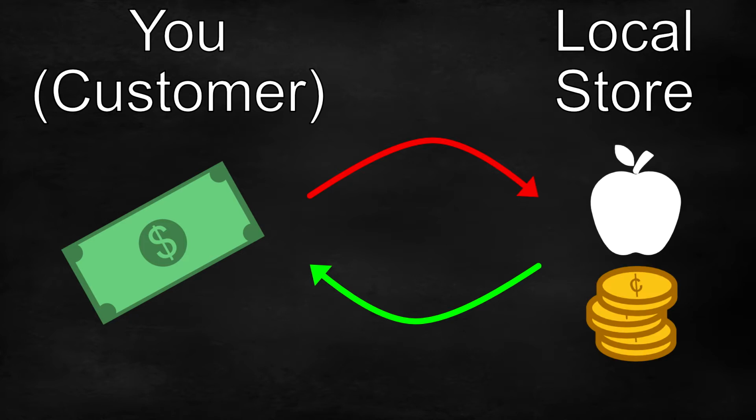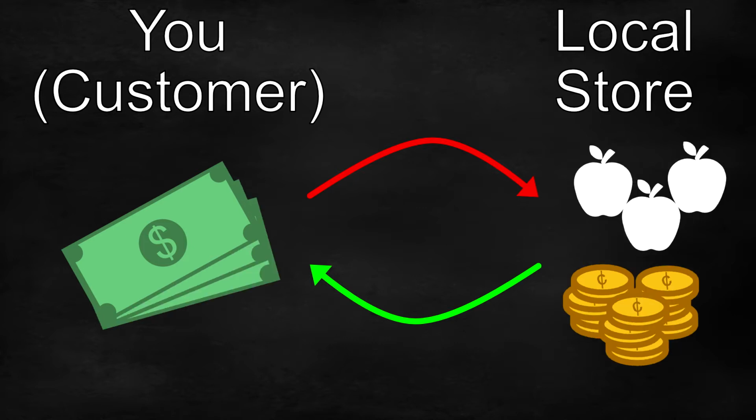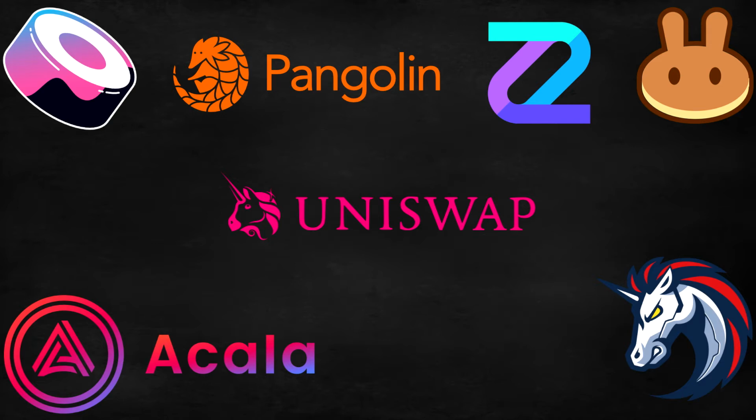However, there may be times that you have gone to the store and you try and buy your apples, but since it is late, there are either no more apples or the shopkeeper doesn't have any change left. Frustrating, right? Well, the solution to this is to bring a sufficient amount on either side of the trade, so the shopkeeper and we, the customer, can carry out the trade. This is called liquidity. Well, decentralized exchanges such as Uniswap have the same problem, but we aren't dealing with apples and paper cash, we are dealing with cryptocurrencies.